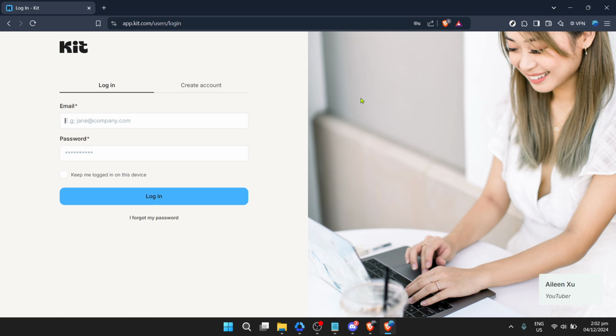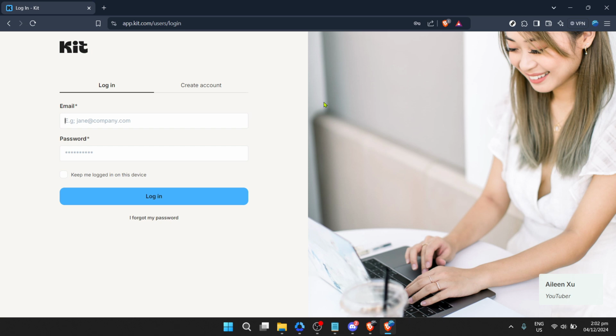Let's start by navigating to the Convertkit website. Once you're there, you'll notice the inviting design and straightforward layout, directing you towards the next step, logging in. If you haven't already created an account, take a moment to do so. Otherwise, click on the login link prominently displayed on the page. Logging in is as straightforward as it gets.